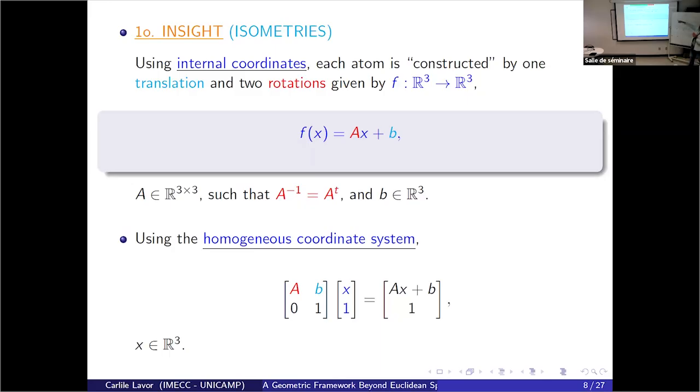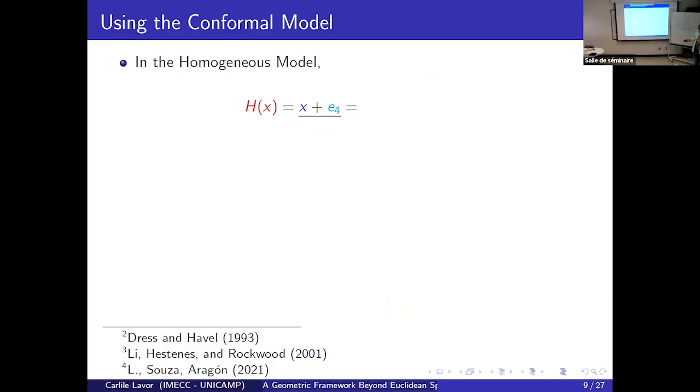And this is why I call it isometry insight, because the conformal model can orthogonalize isometries of the 3D space. So we are in the 3D space, so we represent isometries like this. And the idea, in order to explain how to obtain the conformal model, is just to answer this question: is it possible to orthogonalize this matrix? Okay, so we start with an orthogonal matrix, but we have this operation that is not linearized. So we linearize when we are in R4, but we lose the orthogonality. And the question is, is it possible to recover? Yes, using the conformal model.